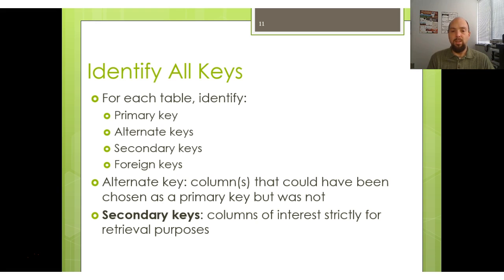Or each student has a student number, and the student number could be the primary key because each of those is going to be unique. Each student has a driver's license number. Well, that could be the primary key because each one of those is unique. Or we could use a combination of all of those. If we have a column that may possibly be the key, that's called a candidate key, and we're going to have to pick one of them.